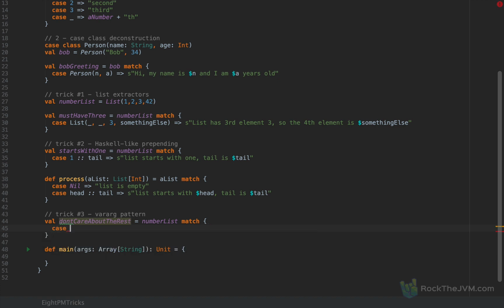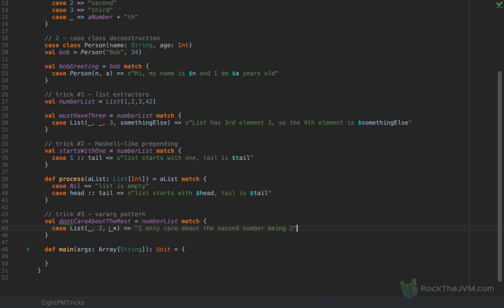I'm going to say case, and I'm going to use the list with underscore 2, and watch what I'm writing, underscore star, meaning the rest of the elements. And then I'm going to return a string like I only care about the second number being 2.